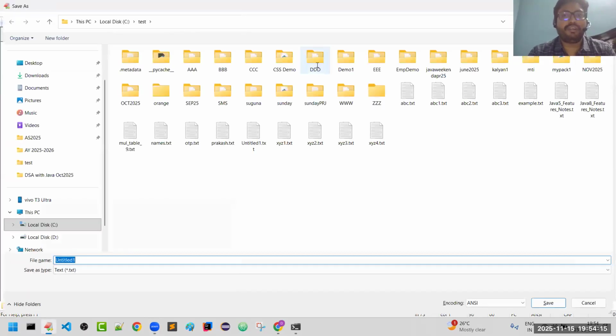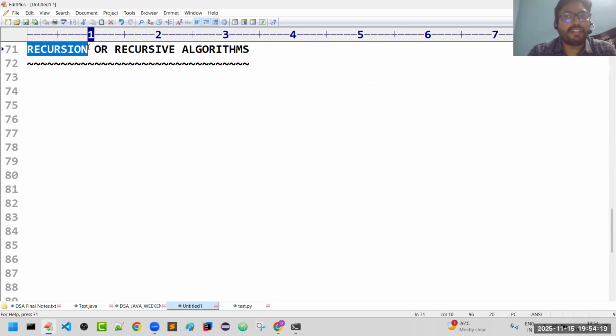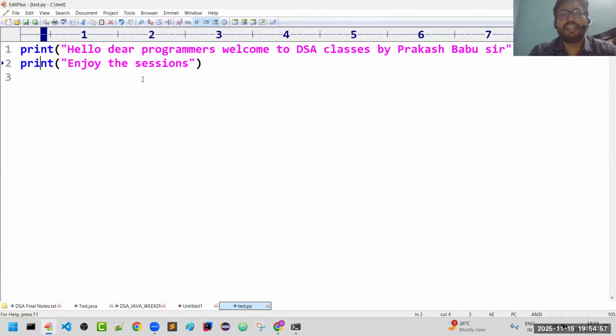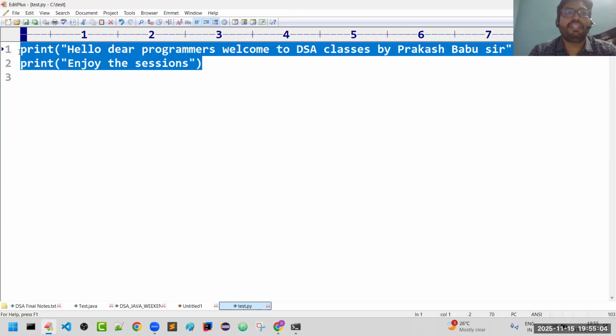So now the next topic we are going to discuss here is recursion. Or what is another name for this? Recursive algorithms. What is meant by recursion and what is meant by recursive algorithms? Of course, both the concepts are almost the same. Let us see what is meant by recursion and how you can write recursive code. But before starting this, let us have a simple program. If you see a program just writing instructions and executing, that is not the task happening in the background, because in the background n number of activities will be performed. In this Python program, we just executed a script, meaning just one or two lines of code I have written and executed.